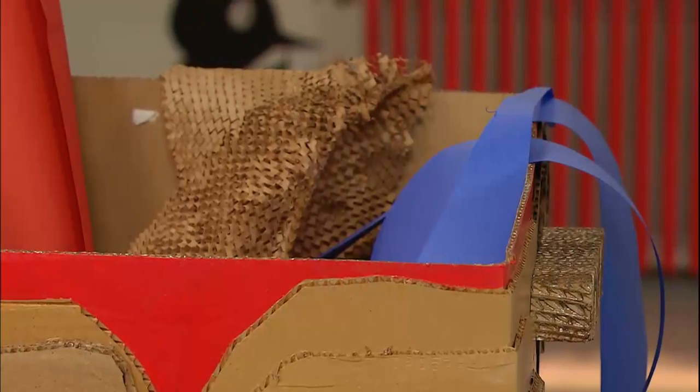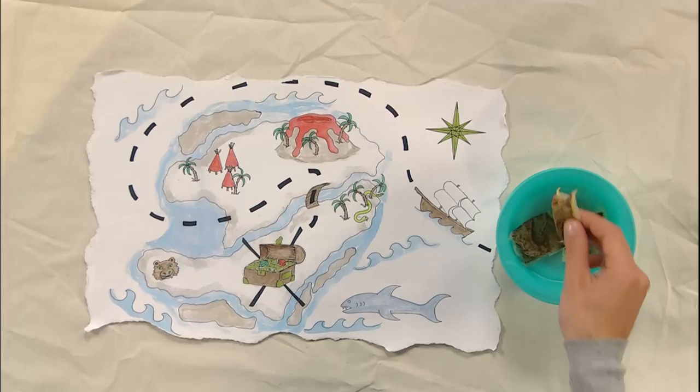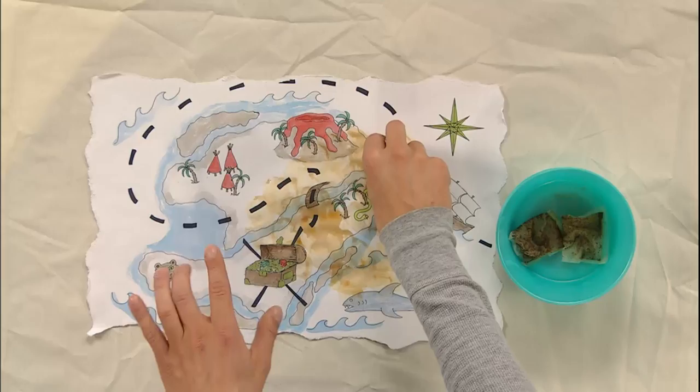This treasure map looks pretty new, even with the ripped edges. And when paper gets old, it turns a kind of yellowy color. Here's an artist's trick. If I take this wet tea bag, I can use it like a sponge. The tea colors the paper a yellowy brown color, but the picture still shows underneath. If you drew your map using water-based markers, it might smudge a little, but that's okay because it's an old map, and you can always redraw your lines if you want.